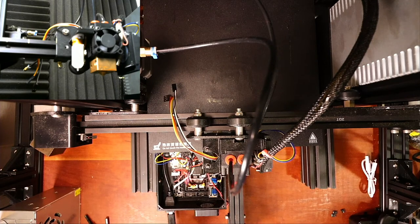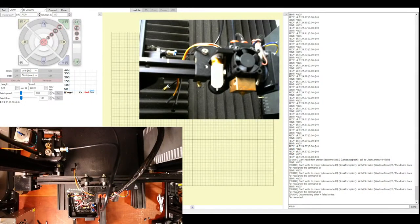So give me a second to add it. So let's see. Video capture device. Second one, add from existing. Okay, so I'm going to put that in the center of the screen so you can see. And transition over. Okay, so we're going to have to do the disconnect, reconnect again.